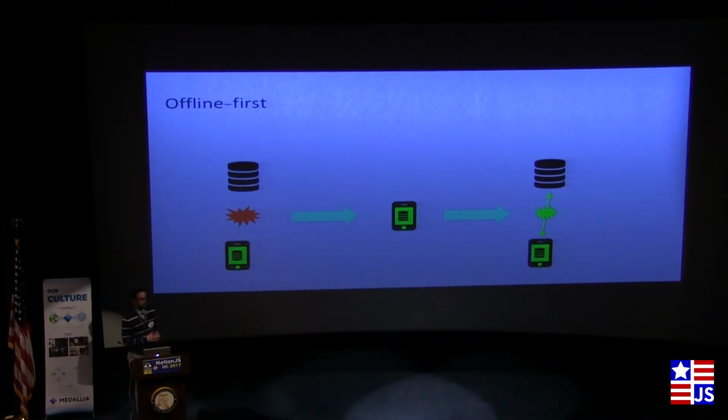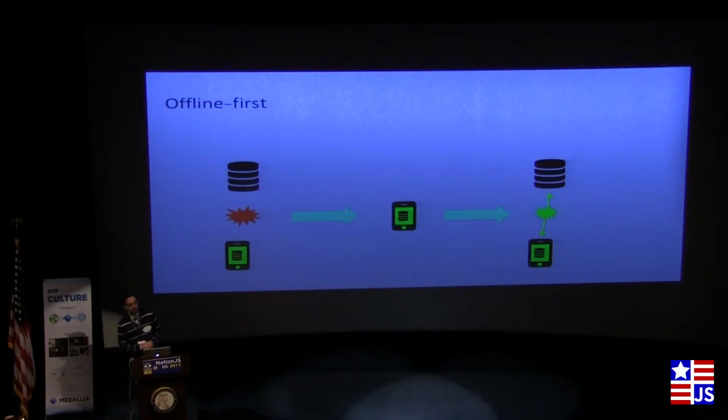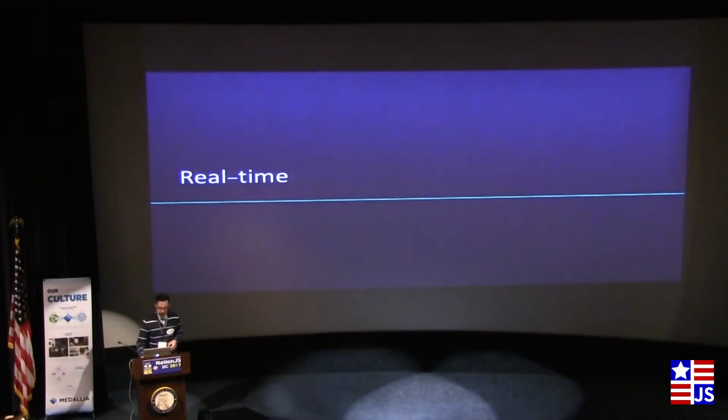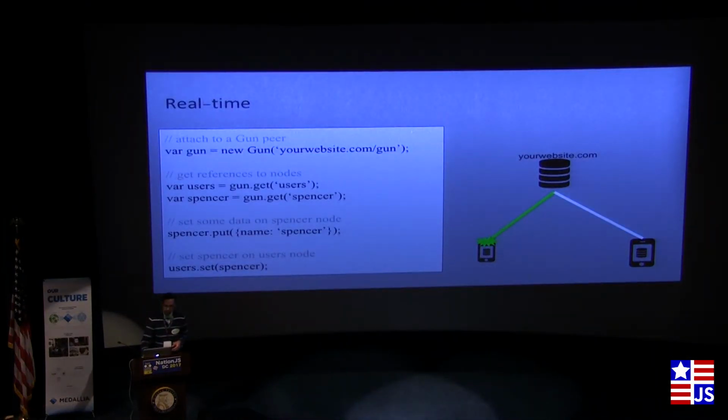Wherever it is, it's going to store its data locally and can be fully functioning, whether it's offline or online. The thing you gain when you're online is that you're going to get real-time updates. So if you lose a connection, it's going to come back on and sync up. How does Gun do real-time? It uses a publish-subscribe method.